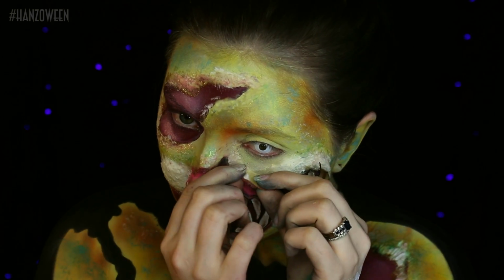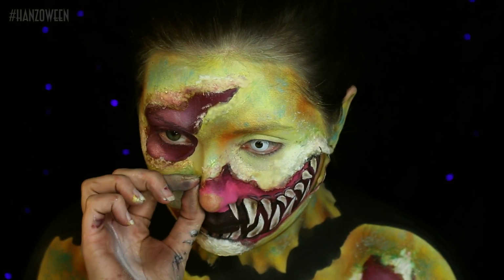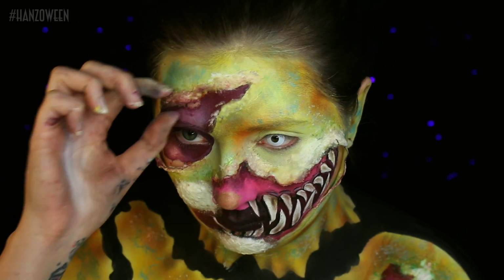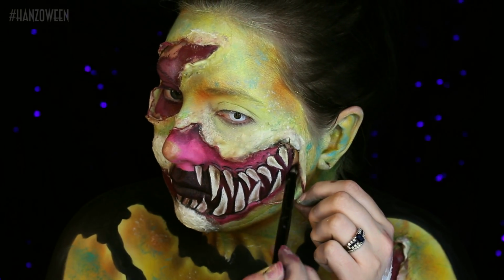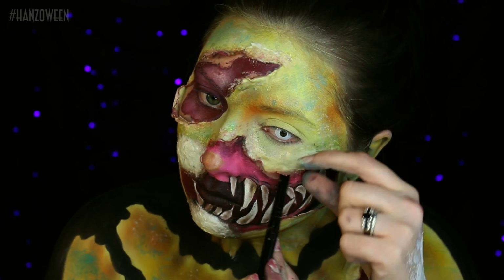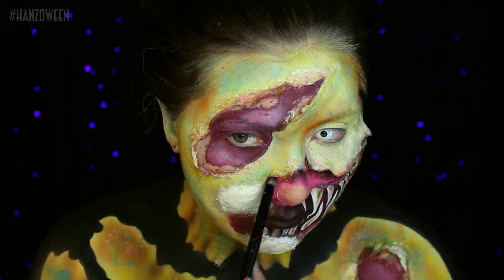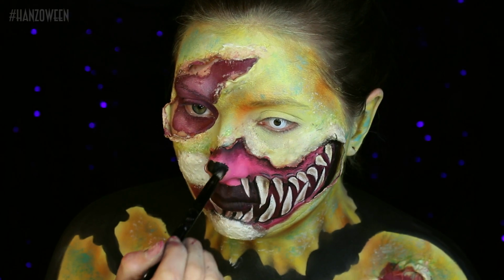When you do pull it up a little bit, try to move it around as much as you can so that you can have these very torn, frayed edges so it doesn't look just perfect. Since underneath our little fabric flaps, our little skin, we would have lots of shadow, I just want to add in black and porcelain paint mixed together to go right underneath where those flaps would be coming down onto our open, exposed skin. I almost forgot my little wolf nose, so I'm just going to fill that in really quick with some body paint.